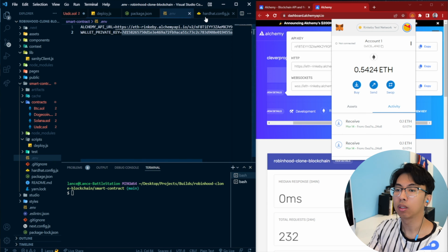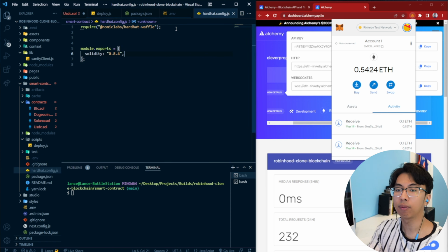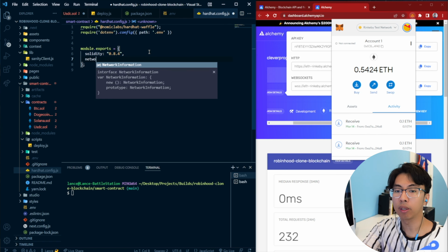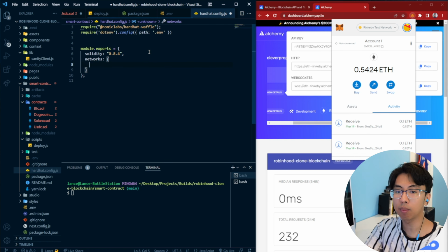can't see it. So go back to your hardhat.config, and what we can do is remember the dotenv thing that we installed earlier. I'm not sure if we did this already, but paste that so we can access the .env file. Go to your module.exports, and then you can write a key called networks. Okay, set that to an object. Here, let's define all the networks we're using, which is just Rpc. So I can say Rpc URL, and the URL is going to be alchemy, right? API_URL. That's the variable we set up.